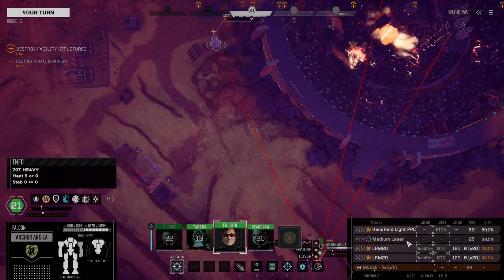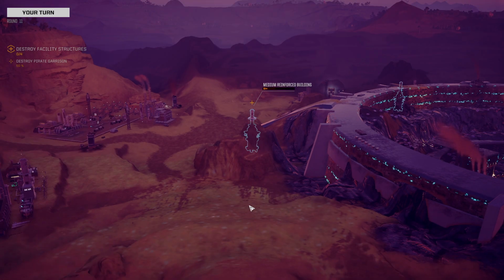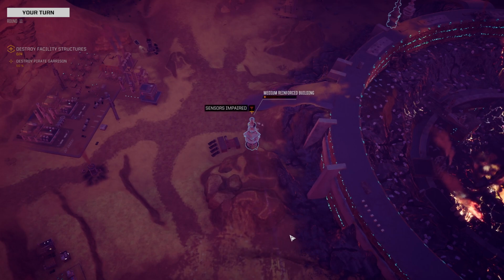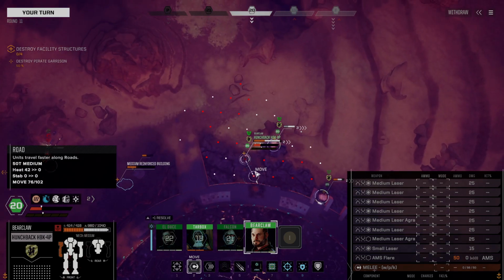Commander. Our Archer will just sprint forward here, I think. And we'll finish off this medium reinforced building. I'm not going to fire the dead fires here. This actually isn't going to kill it, but that's okay. I don't want to waste the ammo. We may end up needing it.